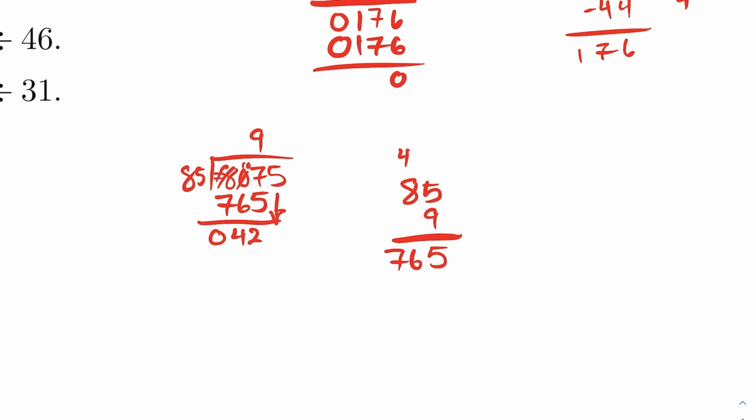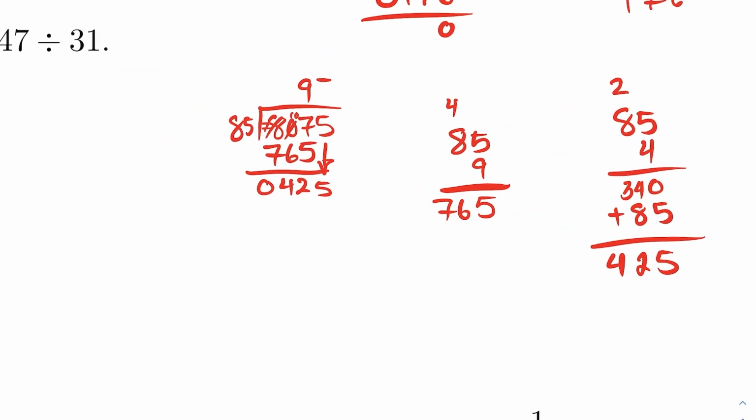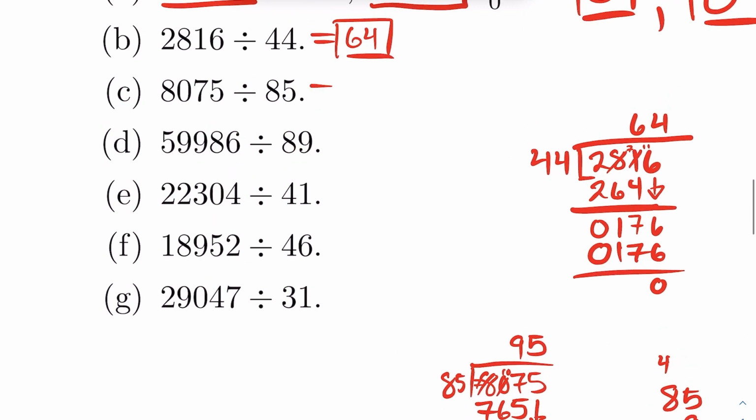And we bring down our 5. Now we go ahead and multiply 85 times, let's say, 4. It's going to be 0, 2, 8 times 4. That's going to be 32, 33, 34, 34. We can go ahead and multiply by 5. Let's go ahead and add 85. It's going to be 5. It's going to be 2. That's going to be 4, 2, 5. So our final answer is 4, 2, 5. 0, 95.